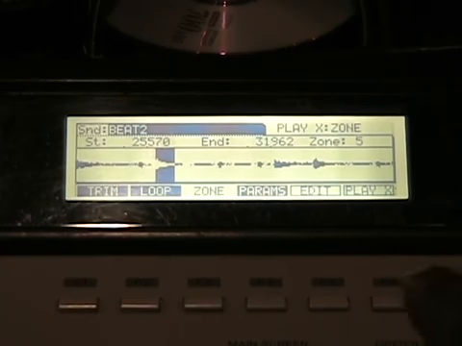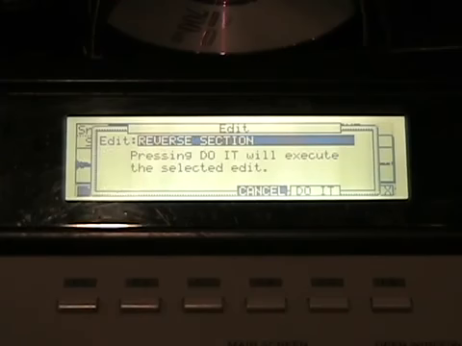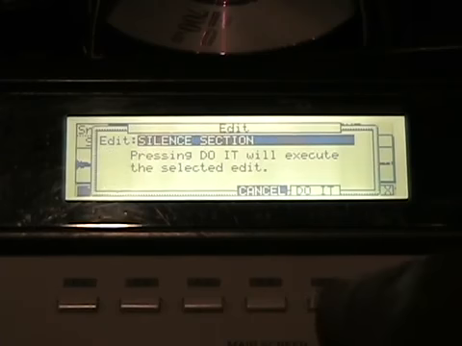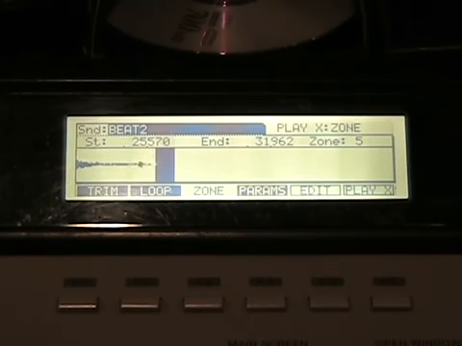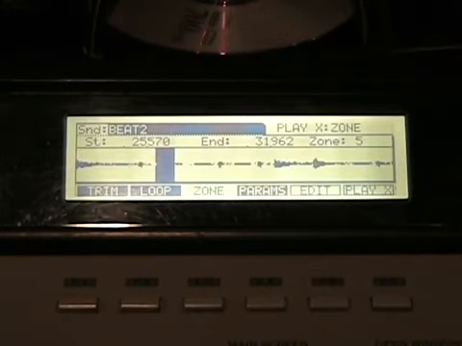Now to get rid of the snare drums, what I sometimes do is I'll go here and I will silence a section. I'll press do it. As you can see, this snare drum is gone right there. I'll go to my next zone.